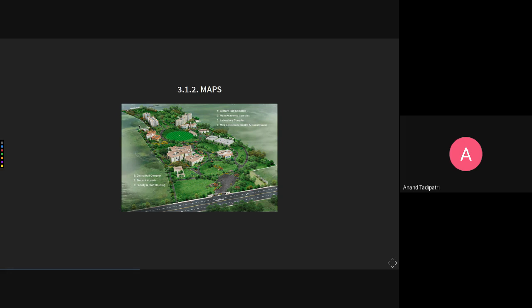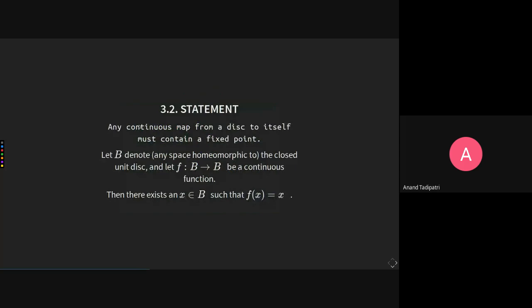And I'll go ahead and state what it is. If you want the rough intuitive version, this is what it is. Brouwer's fixed-point theorem says that if you have a disk and a continuous map from the disk to itself, then this map always has a fixed point. A fixed point is a point that does not change after applying the map. If you want to state things a bit more formally, you can state it this way. Let's say B is the closed unit disk.